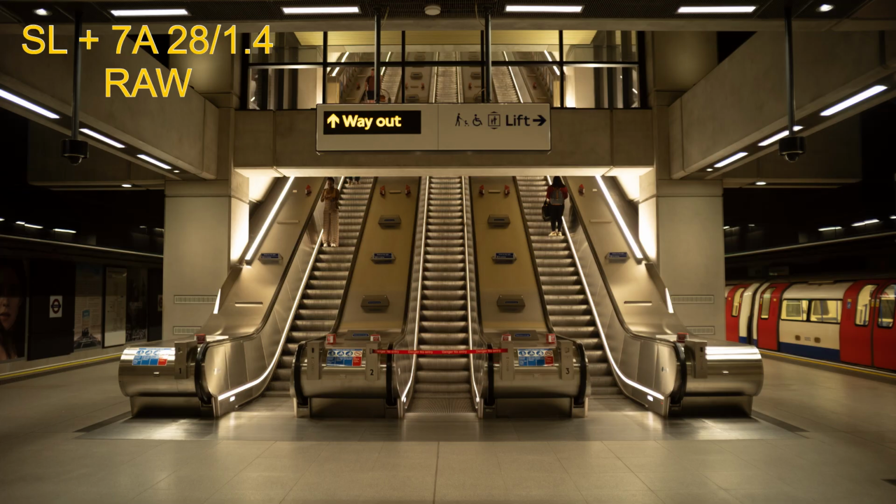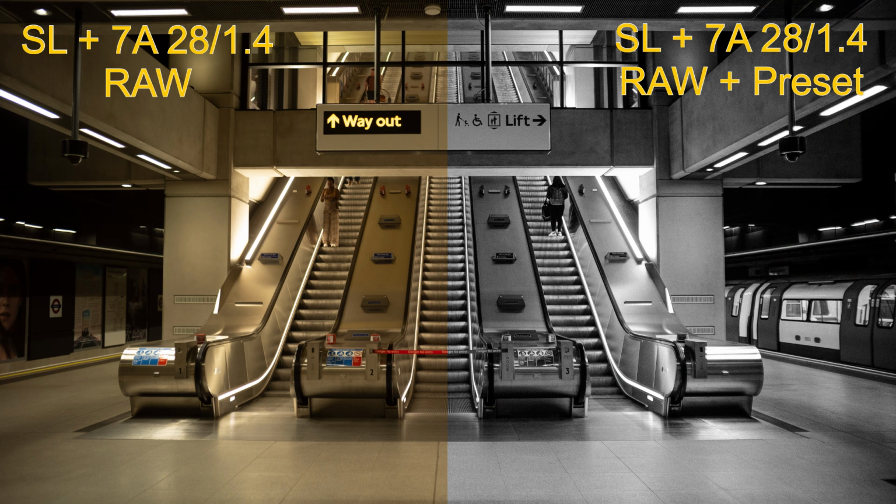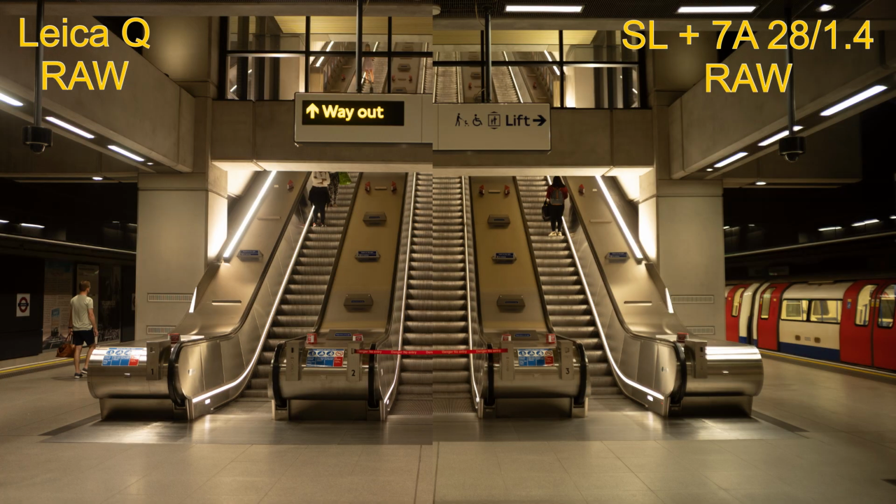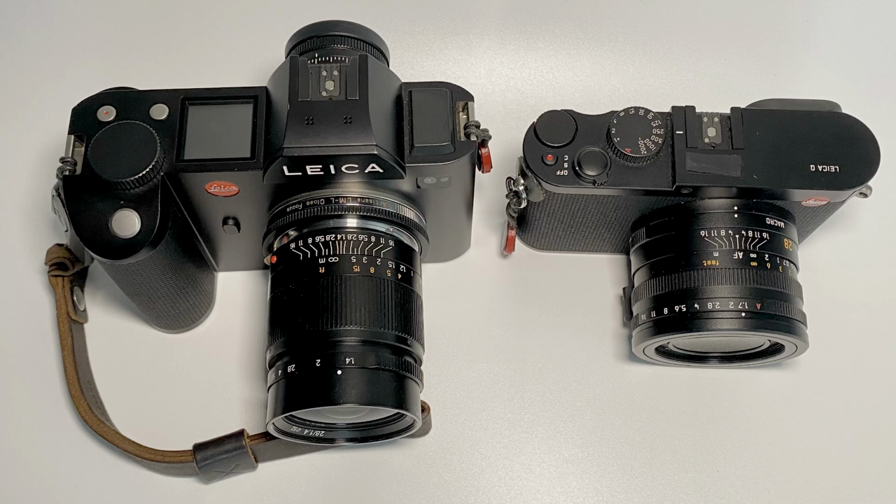Okay, so for these photos, I got an early morning train for one of my workshops, and at this tube stop, I really liked the symmetry. There weren't many people at that time in the morning, and I liked the light and the lines from the escalators. So I decided to shoot the SL with the 28mm 1.4 7Artisans lens against the Leica Q.